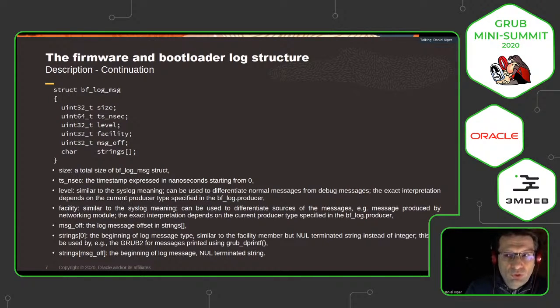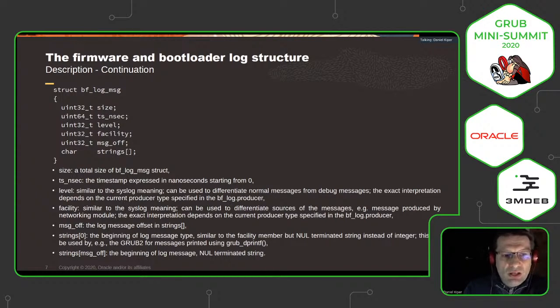It can be difficult because different boot components may or may not have access to different timers, which have different precision, and so on. So I think that this requires more discussion, and it can be difficult, but we should try to define this timestamp and reference point as precisely as possible.